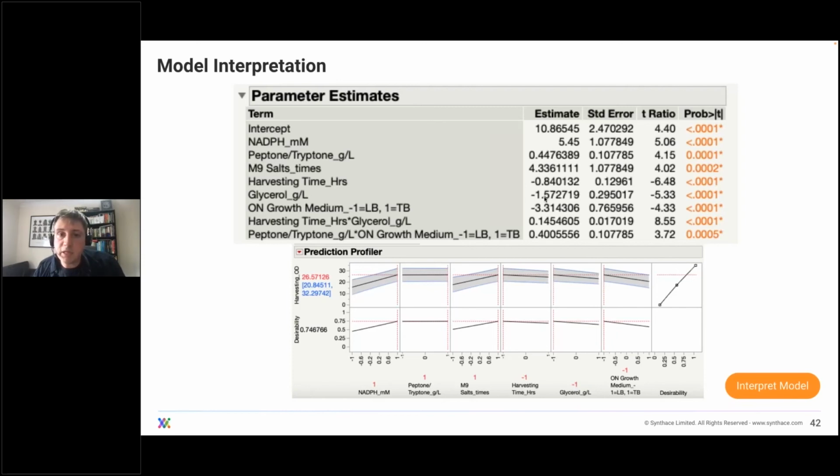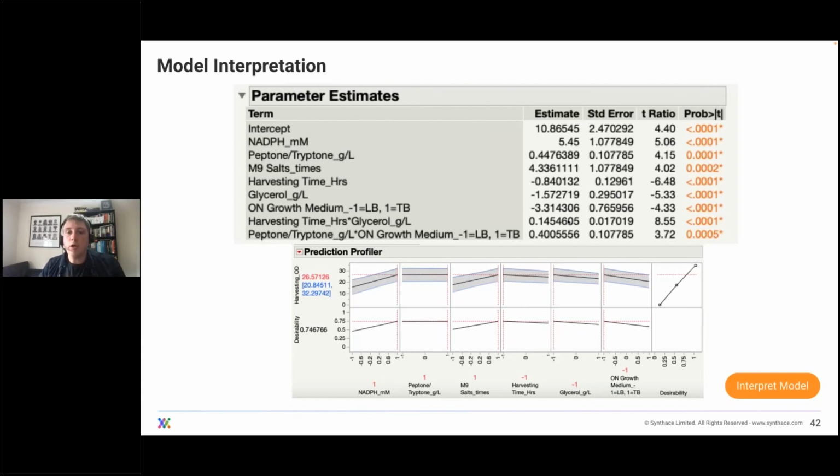So we can see from this that on average, both the effects of harvesting time and glycerol actually came out negative, meaning more is bad, but then we have this weak positive interaction term, which is here. It's 0.1454. This means that we're seeing an unexpectedly good result based on looking at either of the two individually. So although they appear to reduce the amount of bacteria we get, if you set them both to high, suddenly we get a big jump up.